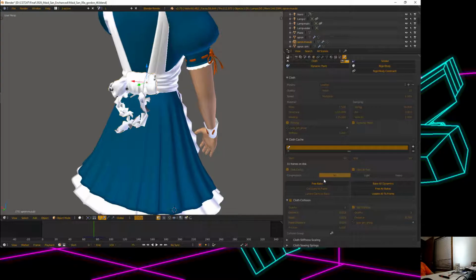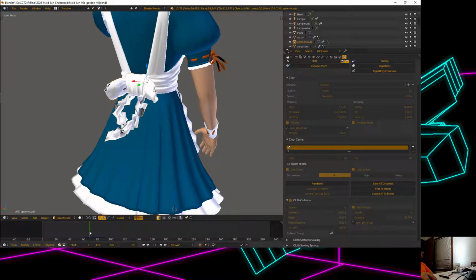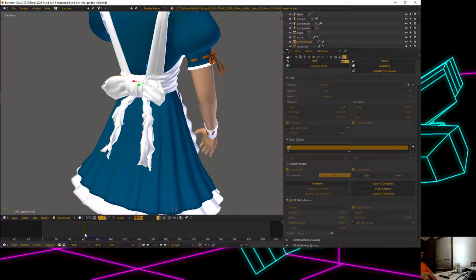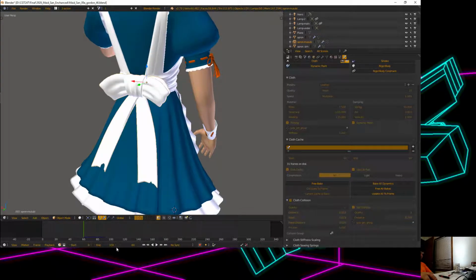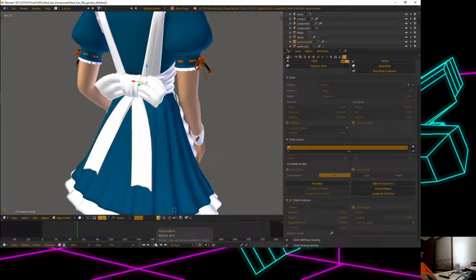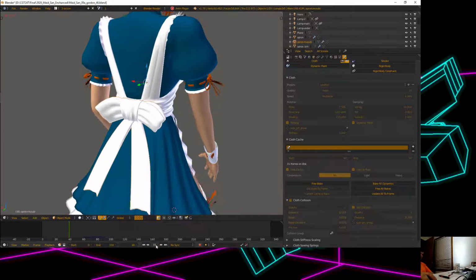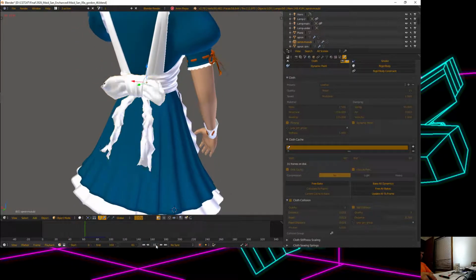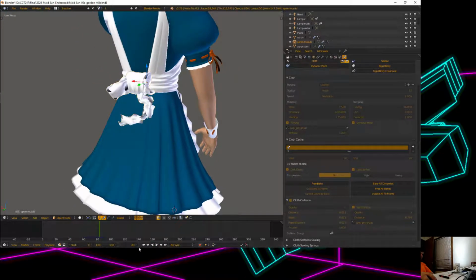I might have to set that distance component to 0. That is so wrong. It's like collapsing and just folding in on itself. No. Wrong way. Yeah.